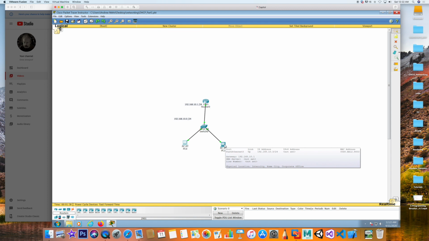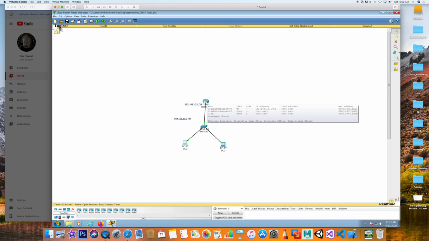Let's do the same here. Yes, it has the updated address, and it knows its gateway as well. Okay, the router also has an IP address. Gigabit 0/0 is up, and it's 192.168.10.1 with a /24. The Gigabit 0/1 is down. We haven't done anything there. So that's the other side.